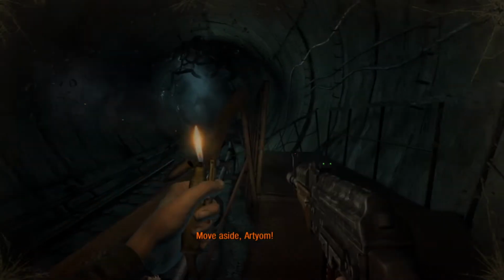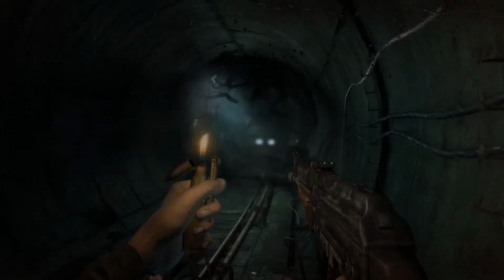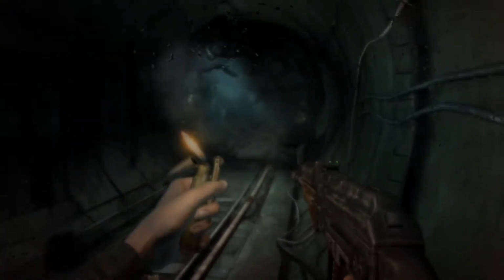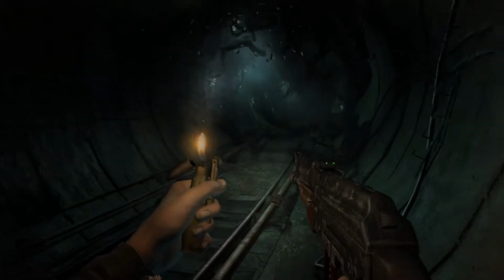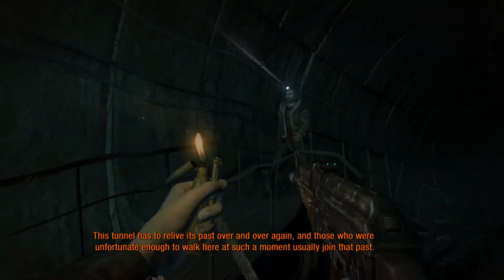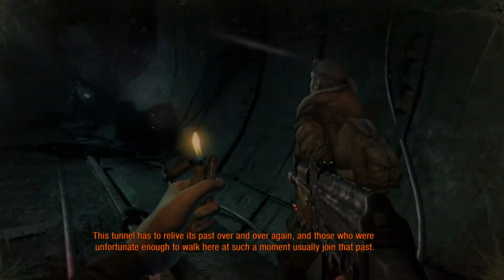So. Move aside, Arthur. Move aside. What the hell is that? Is that a ghost train? What is it gonna hit us? I want to touch them next time, the silhouettes. I want to touch them in the silhouettes, see what happens. It's passed over and over again. And those who were unfortunate enough to walk here at such a moment usually join that past.